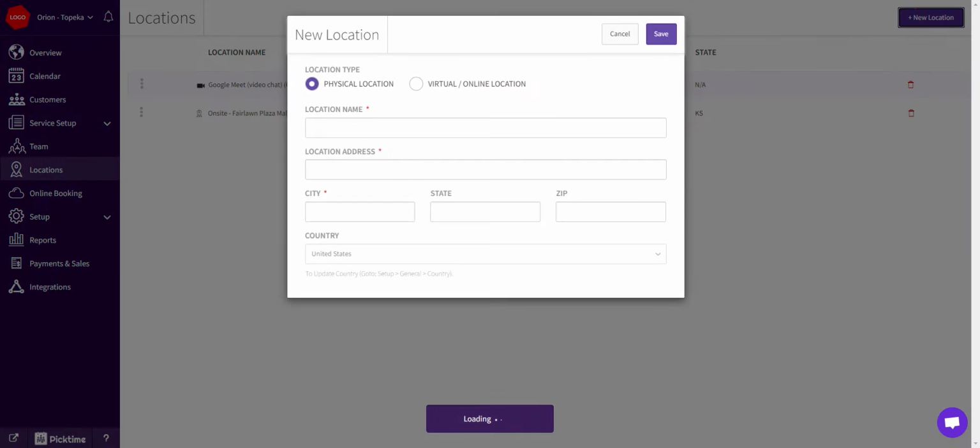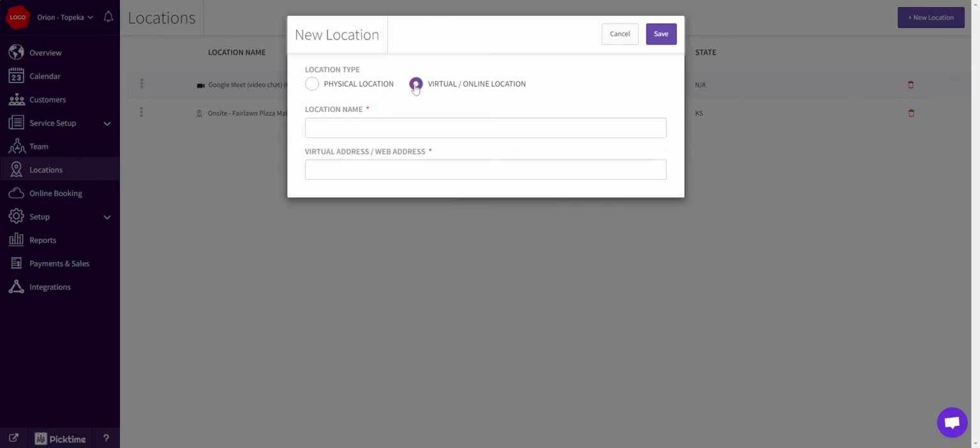But if you add a new location, you're just going through a physical location where you put in the name, the address, the city, all that jazz, or a virtual one where you put in location and the virtual address, like the web address. You can do that there. Whether that's if you have a Zoom or something like that, or a constant Google Meet that you always come back to, that same link to do meetings with students or homework help, where that's always the meet that you use and you just keep coming back to it. You could do that way. I'm going to hit cancel.